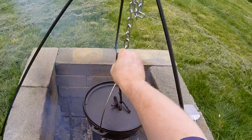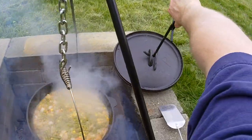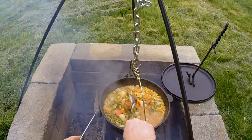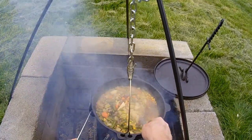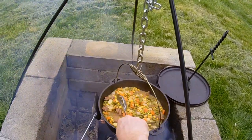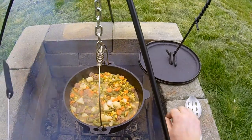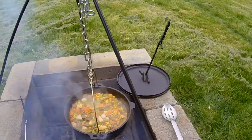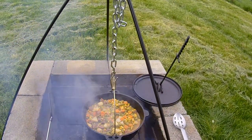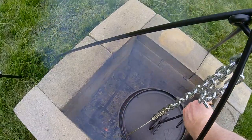Let's go ahead and check this. Look at that meat — potatoes. It doesn't take long for those potatoes; they're probably done. 35 minutes — isn't that absolutely stunning? We're just going to check the potatoes — they're done. The potatoes gave that stew a little thickening itself. So we're going to go ahead and do our roux anyway; I don't think I'm going to put all of it in though.